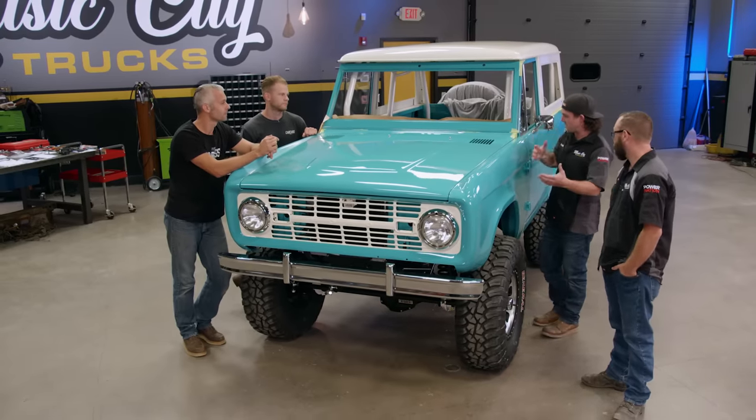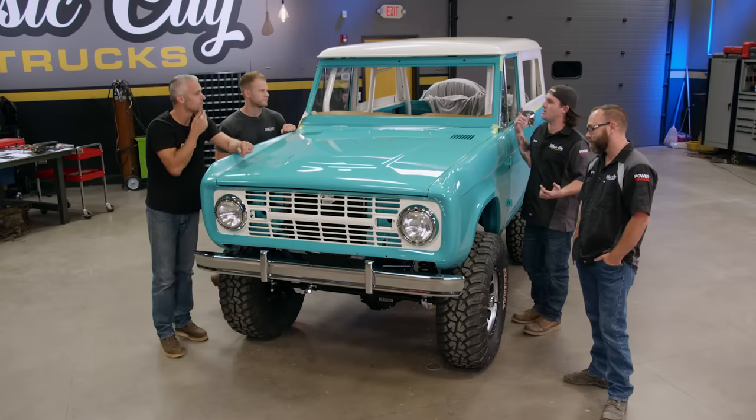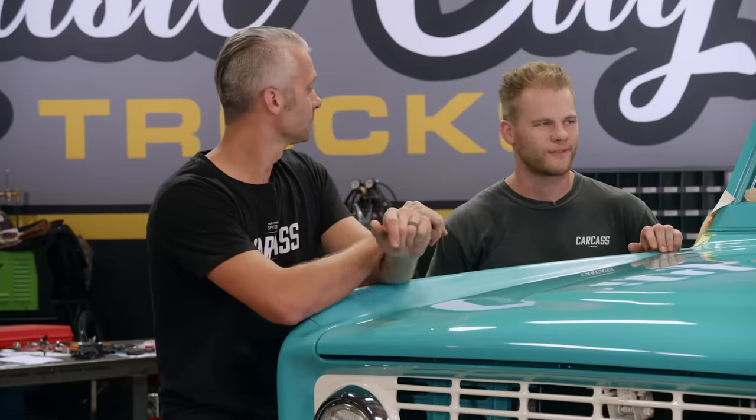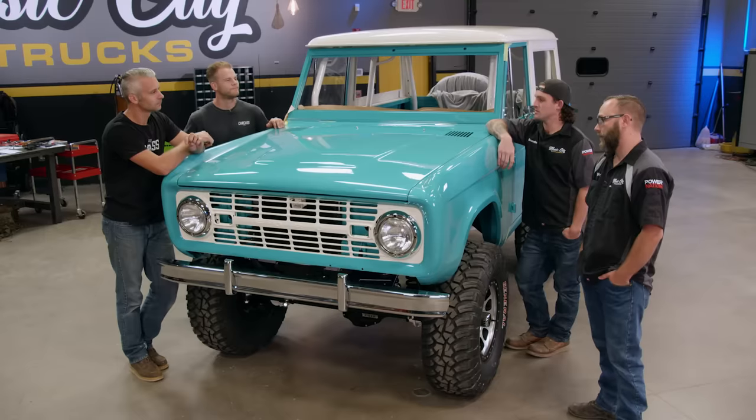Yeah, and a project like this, you know, there's always pieces you forget to paint. So I'm gonna round up all the pieces and put some color on it. I think that's what I'll do. Yeah, and we had kind of talked a little bit. You guys have some steering and some plumbing stuff to do under the hood, so I can jump in there with you since we're up front. Okay. Yeah, and there's a little bit of random fabrication, brackets and exhaust needs to be made, so I can do that. Yeah, okay, cool.